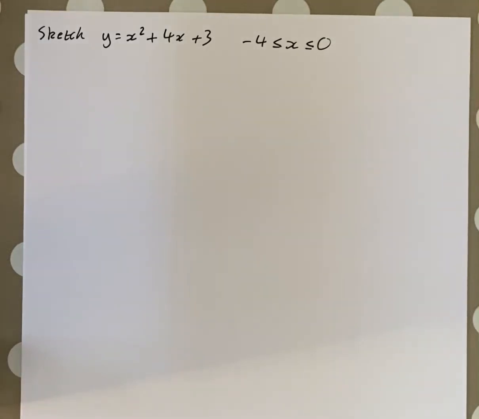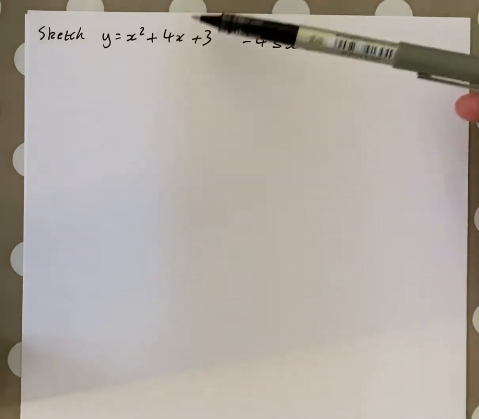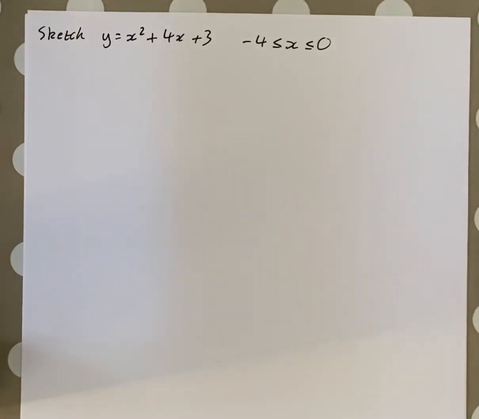Okay, so what we're looking at here is just a wee example of how to sketch what we call a quadratic graph. A quadratic is anything, you've seen them before, where an x squared is the biggest term we have. So there is an x squared, but there's no x cubed or to the power 4, power 5, power 6, etc. X squared is the largest order of x in that term.